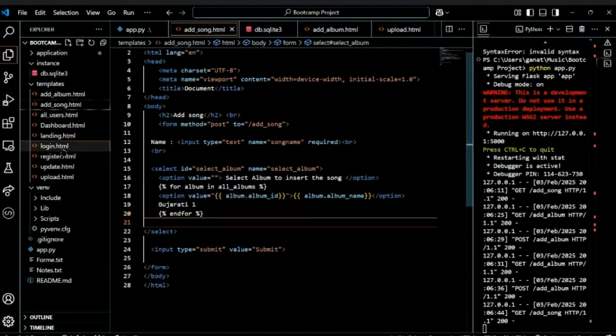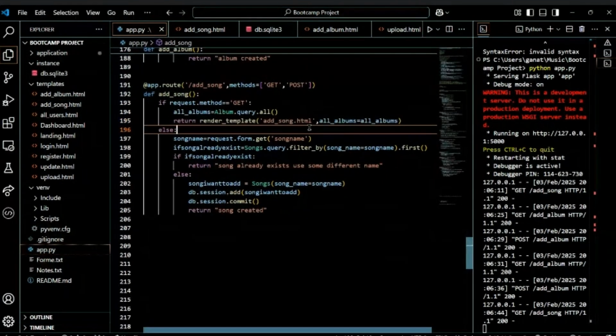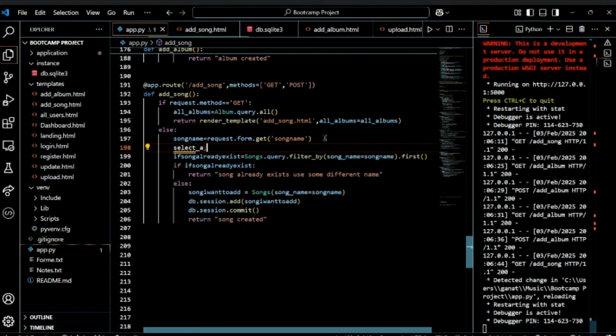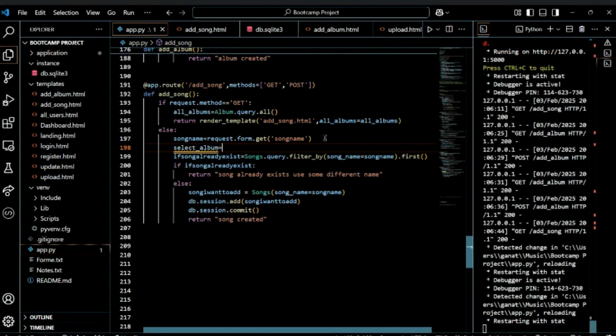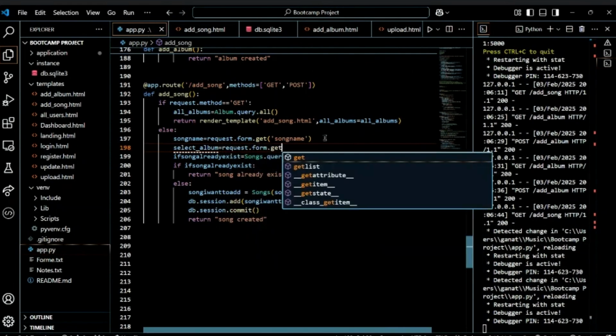Now what will happen? I'm sending the form here, and now the form also has this select underscore album thing. So I will say select underscore album is equal to request dot form dot get select underscore album. It will contain the album ID.